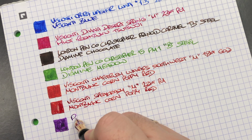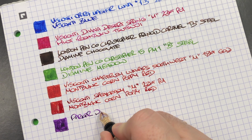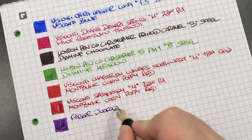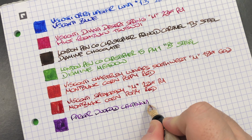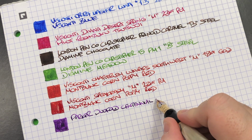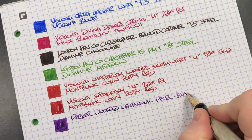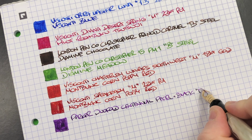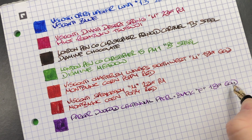So this is the Parker Duofold Centennial, and it's the Pearl and Black, and it's a fine, and it's an 18 cat gold nib.